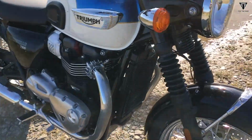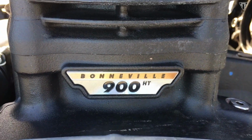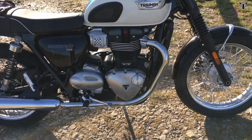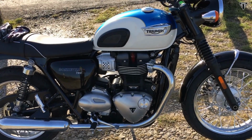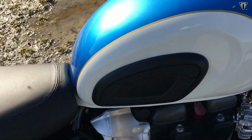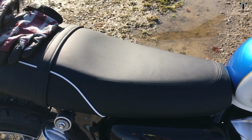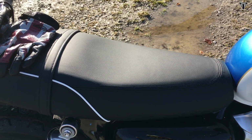So yeah, it is the 900cc high torque engine. They've called it high torque just because the torque is 59 foot-pounds of torque, which is 80 newton meters, and the power is very similar. It's 58 brake horsepower, so it's got a really nice linear power delivery. I love it. I love the fact that it comes with these knee pads, and the seat, as discussed already when I rode here, it might be before or after this particular section, is very comfy.